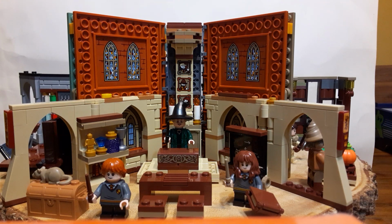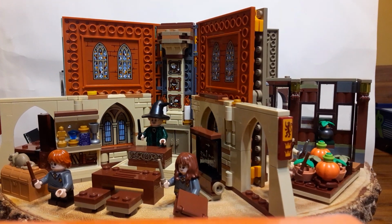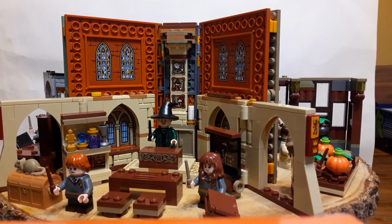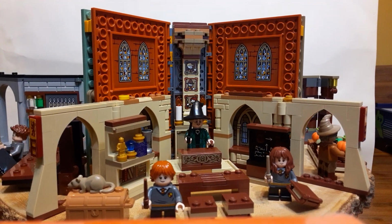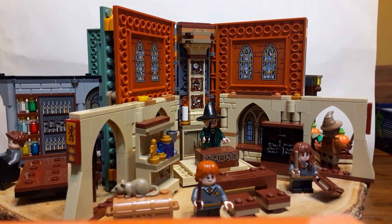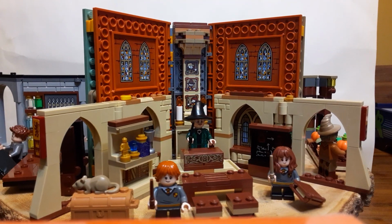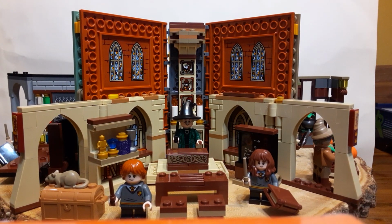Okay, first off, I'm going to go over set number 76382. This is the Hogwarts Moments Transfiguration class with 241 pieces. This features a brand new Professor McGonagall and also Ron Weasley and Hermione Granger. With their new torsos, they have the Hogwarts crest on their vest right there, on their sweater. This is probably my favorite one, to be honest with you.